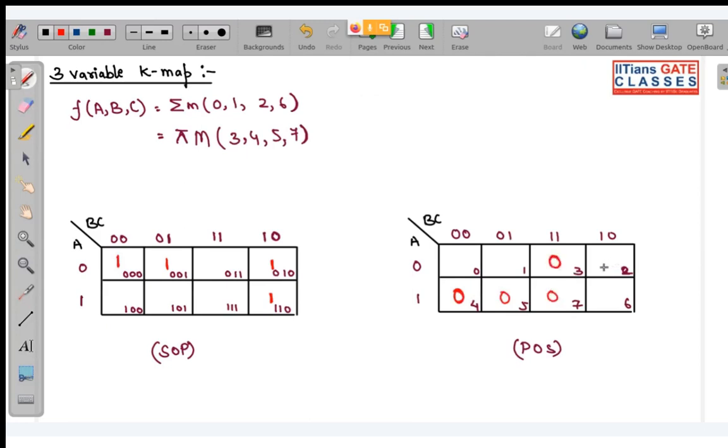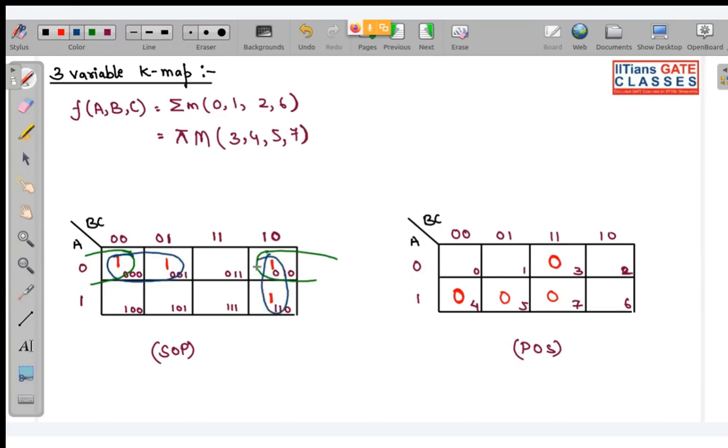Now let us start making the groups. Okay, so you can see over here that you can make groups like this. Either you can make a group like this or like this. So first I am showing you the grouping, meaning how can you group. Okay, so you can make a group like this, or even you could have made a group like this. This is one group. Okay, this is one group. This can be another group and this can be another group.